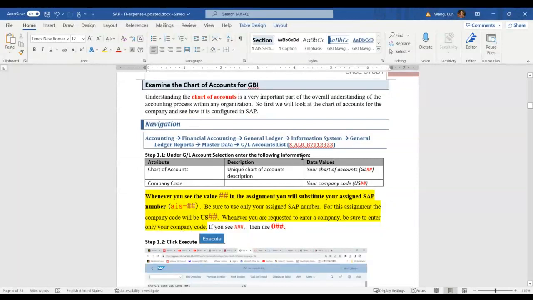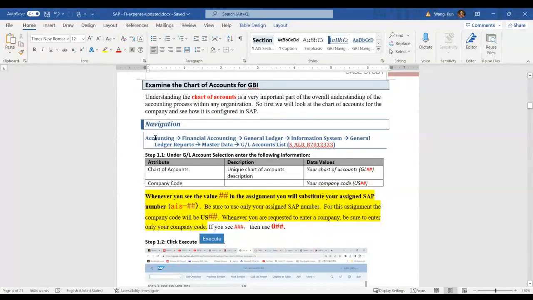In SAP, when you try to perform a transaction, you can basically use two approaches. The first one I call the manual path. I will show you in a minute in the SAP system. The manual path means you follow the arrows, like the direction of the arrows, by clicking on the menus on the left side of your home page.